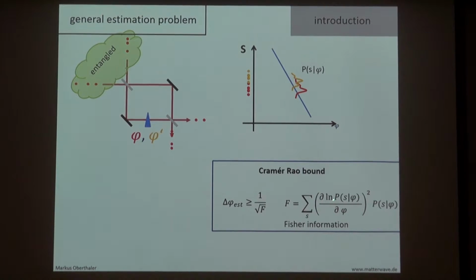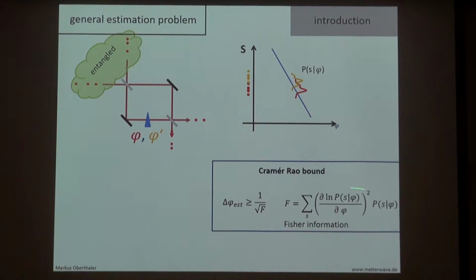Okay? Now what enters here is how does the distribution function change as you change the parameter phi, okay, weighted by the conditional probability distribution function. So essentially, what's in there is how sensitive is the distribution function as you change your parameter. Does it change fast or slow? And at the end of the day, what we are going to do is measure the distance of the distribution functions. So the distance measures for functions. You can use that and show that quantum mechanically the distance increases faster than classically possible. That will bring us to how we measure the Fisher information.